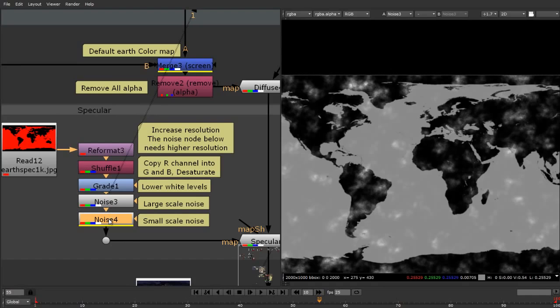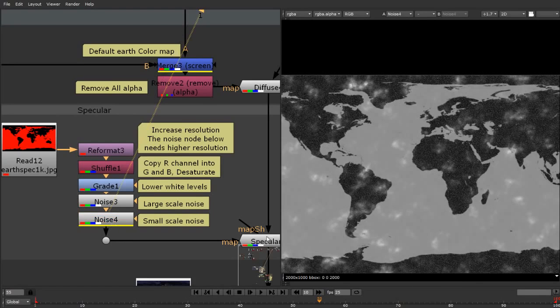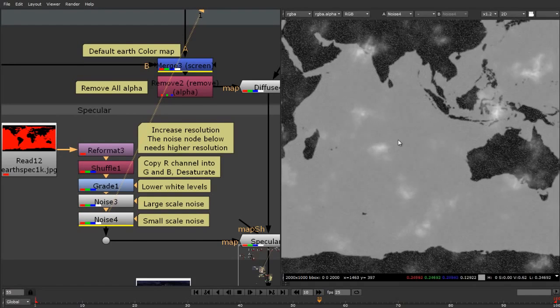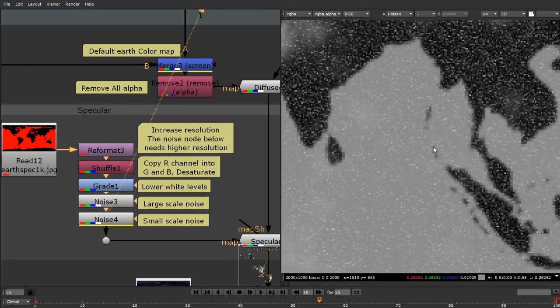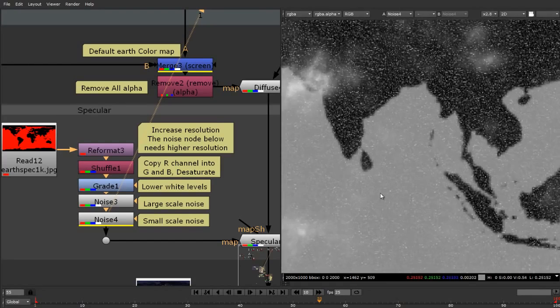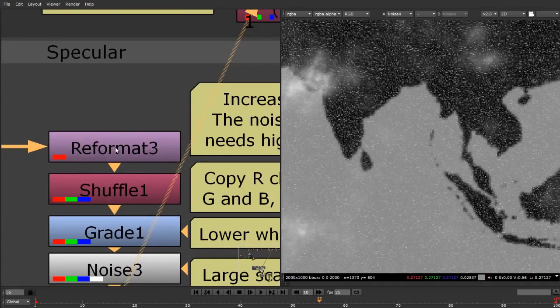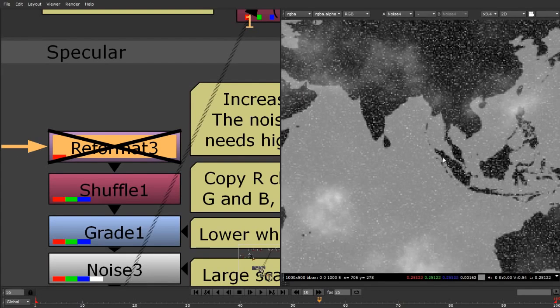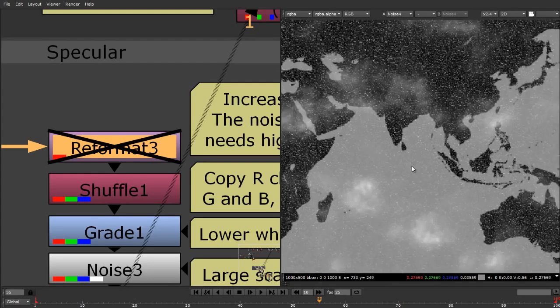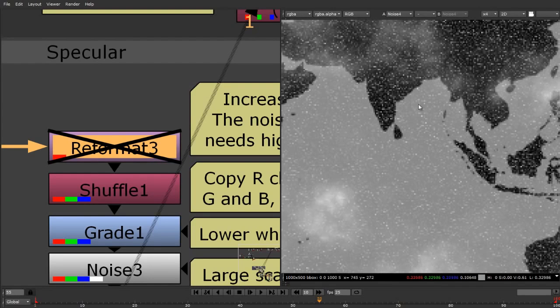Next, apart from this, I applied another noise map which gives me these loads of specular dots. As you can see, it's a small amount of dots which has just been added on top. The reason this reformat is applied on top is so that these dots are as small as possible. If I disable this, you can see these dots are really large, and that will be easily seen and it'll look fake because you can see the pixels.